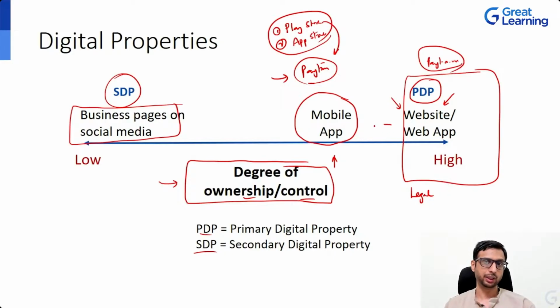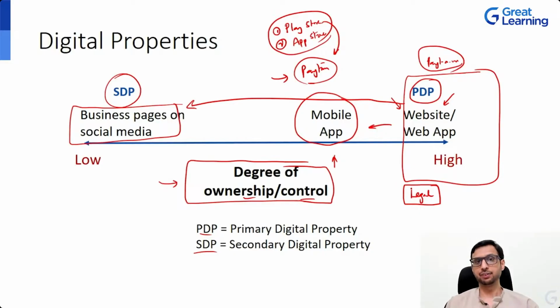Whenever the degree of control is lesser, you cede a little bit of control when you build an app. You give out more control when you go to the secondary digital property. It is very important to ensure that you have a baseline or a base ready and of whom you are the sole legal owner. In fact, even if your revenue is actually happening on the mobile app, as in the case of Paytm, or on a secondary digital property, as in the case of that YouTube influencer, you still need to have a PDP because it is the only legal entity that you own outside of all other digital assets that you have.